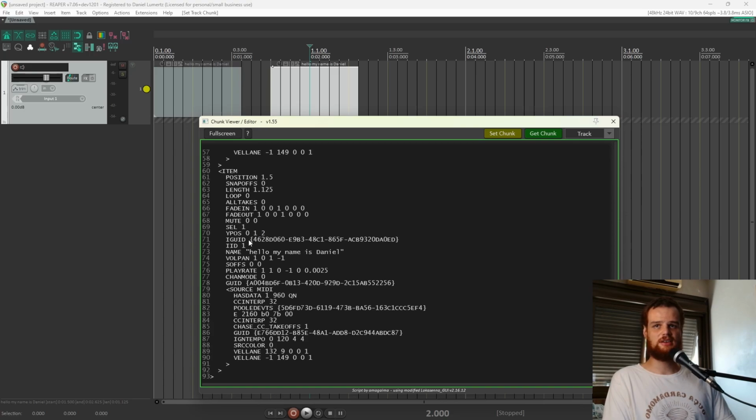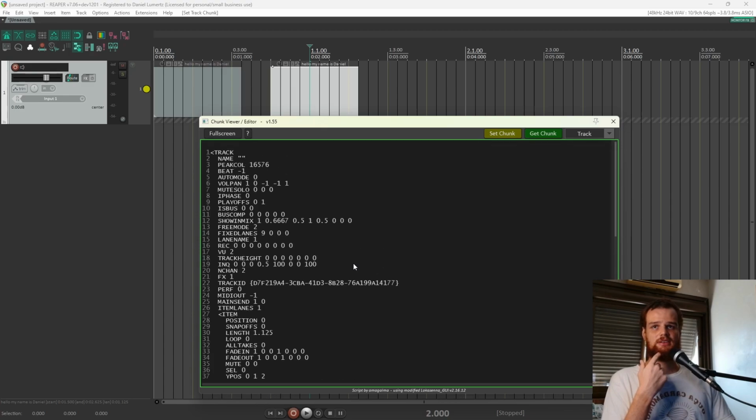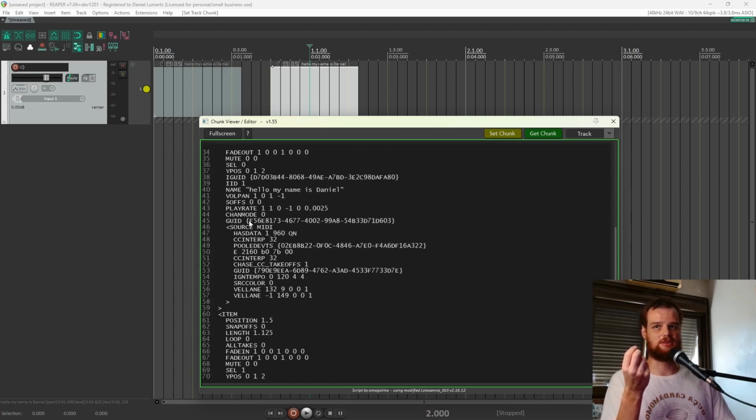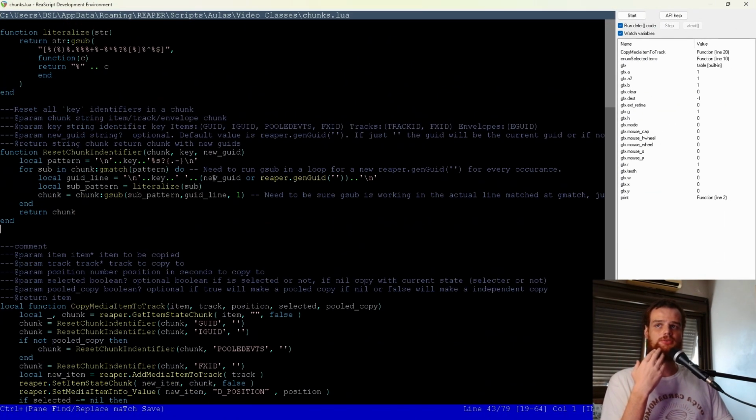It's really the same GUID identifier, so erasing the GUID doesn't change anything. What it will change is if it didn't have a GUID in the first place. So this will only work by creating a new item.